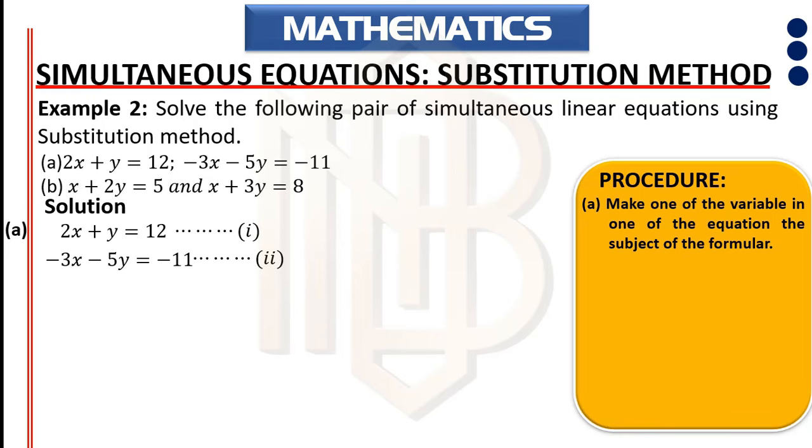For instance, I can decide to choose y here to make the subject of the formula. Or I can decide to choose x. Or I can come to equation 2 and choose y there, or choose x. In any case, by observation, you just choose what is suitable or the one you are more inclined to. But based on what we have here, I decided to choose equation 1 and make y the subject of the formula, because it's more direct.